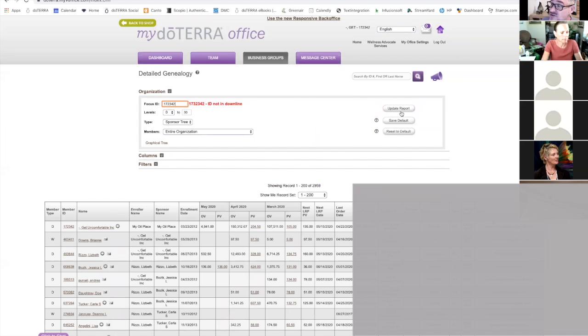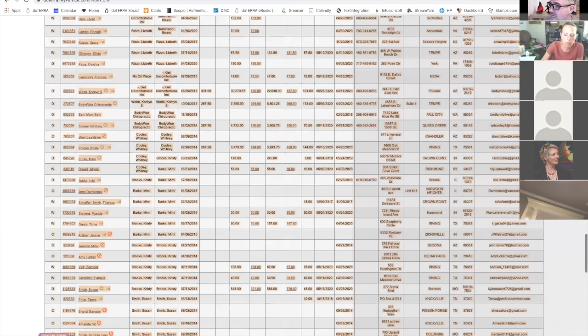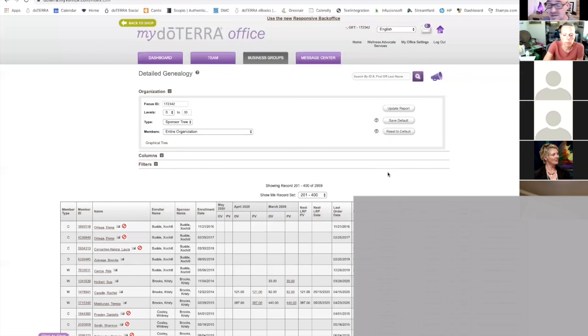I recommend that you do this once in a while, guys, because after a year, people fall off your tree and you won't have their contact information. So every 6 months or so, I go in and highlight and copy everybody on my tree. I hit copy, go into Excel, hit paste. Then I go up to the top and go to the next 200 people and do the same thing there. It takes a minute. But a couple times a year, I take my entire detailed genealogy and put it in an Excel spreadsheet that has their contact information in it, so that if people fall away and I can't find them, now I have access to them, and I keep that file somewhere.